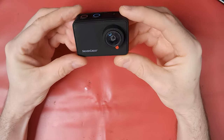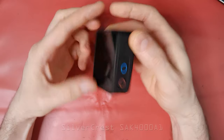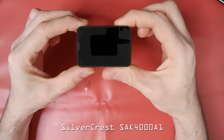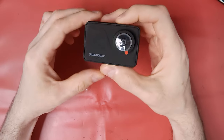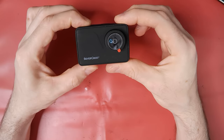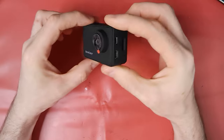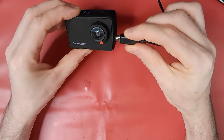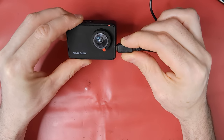In this episode, we look at how you can unbrick certain action cameras. Here we have a SilverCrest 4K action camera, sold by Lidl. I was experimenting with custom firmware on this one, and no amount of button pressing will persuade it to switch on now. Not even the LED switch is on. However, there are some signs of life as the charge LED lights up when a USB charger is connected. So maybe all is not lost.